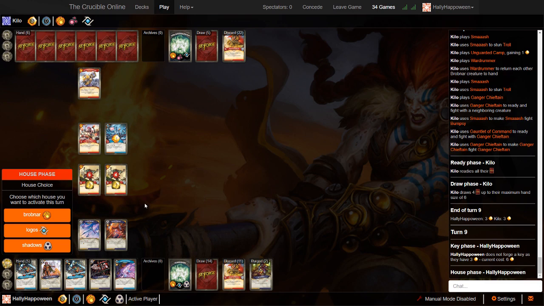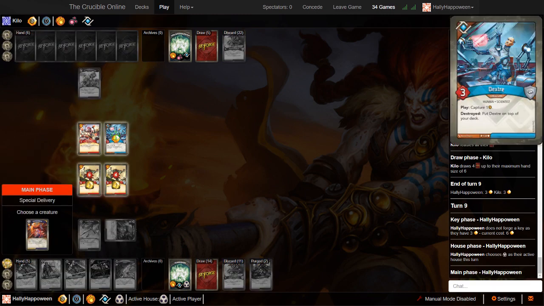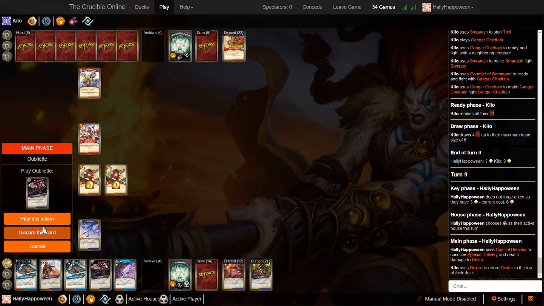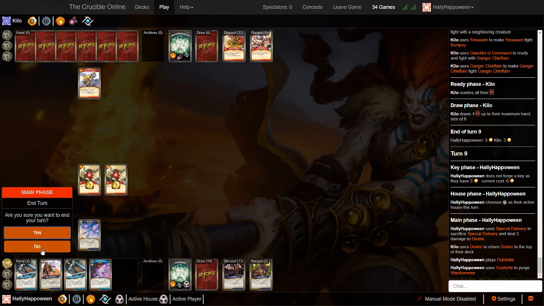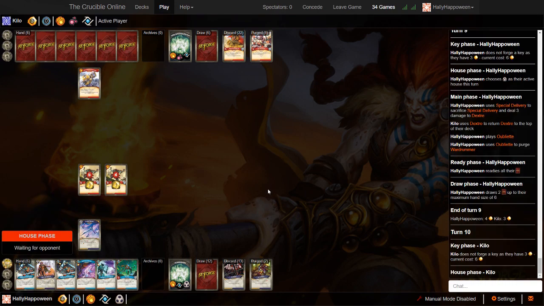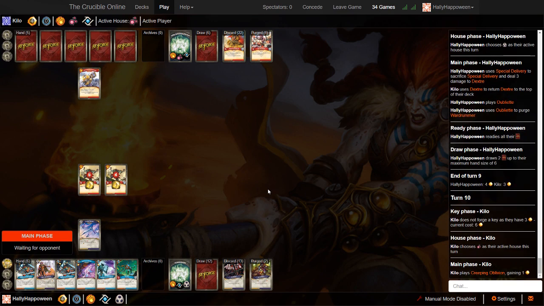What are we going to do? I'm going to play Shadows. We're going to use this guy on Dexter because I really hate him, so he's gone. We're going to use Oubliette on that guy, and then we're done. End turn. Alright, we're back to 6 cards, so we lost all of our chains, and now we have a Mother. So we have quite a powerful Logos hand.